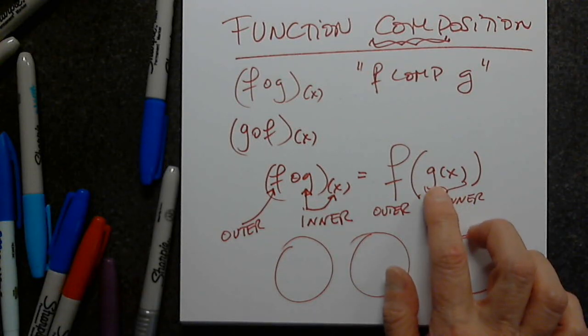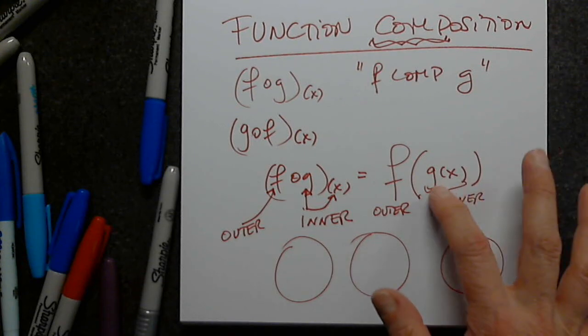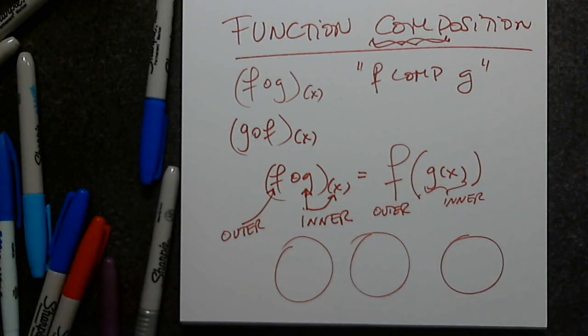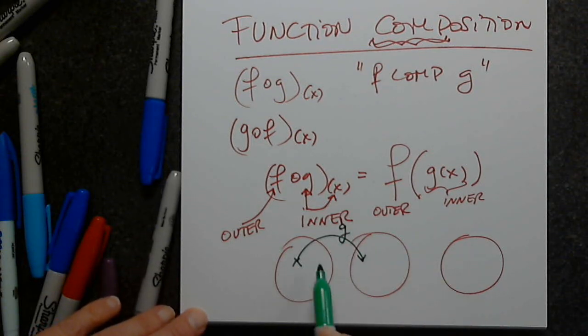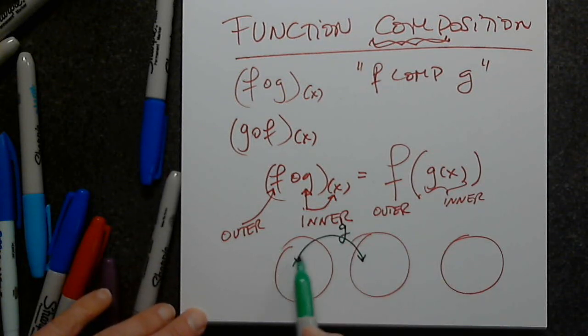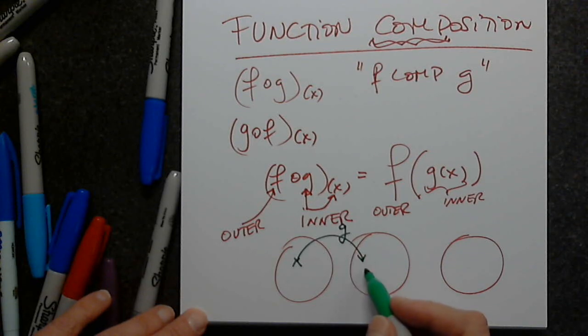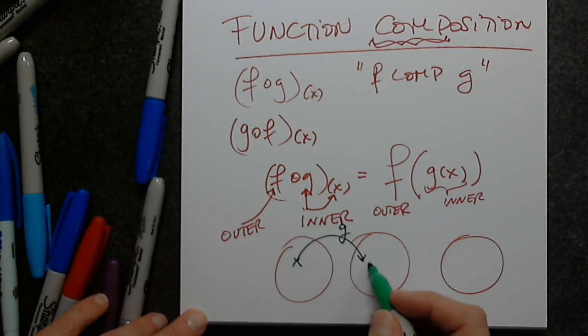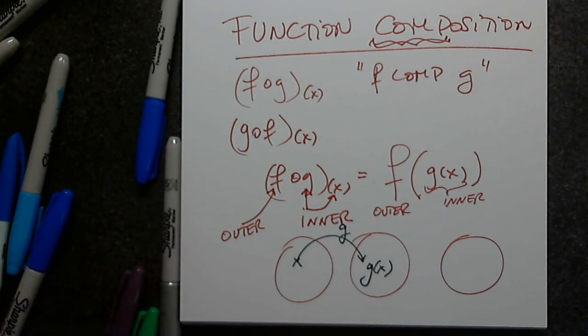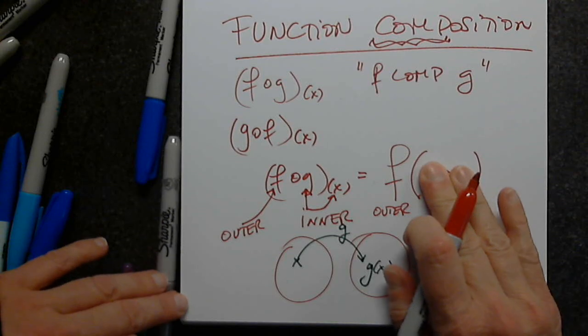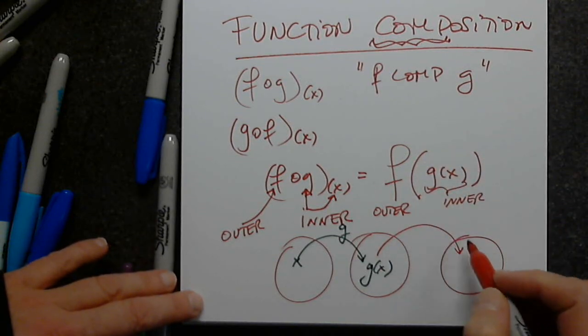Okay. I claim that in this situation, we apply function g to x first. Okay, fine. Here's my x, 1, 5, 10, negative 3, whatever. I apply g to it. What do I get? G of x. And now to this number, whatever the number is, I will apply which function to it?